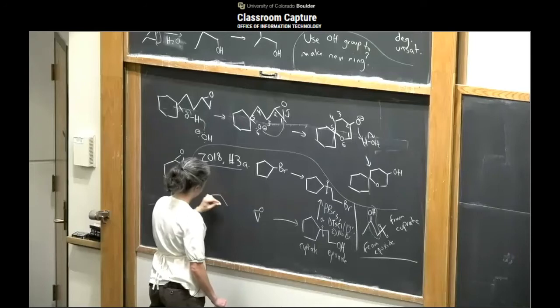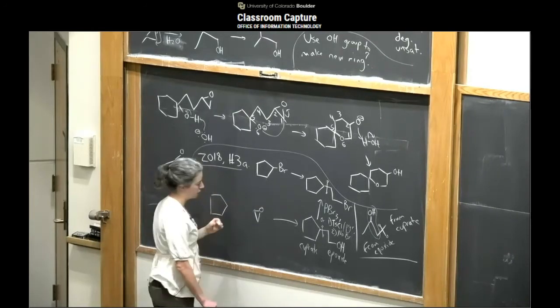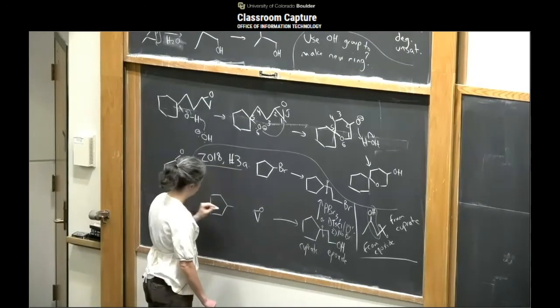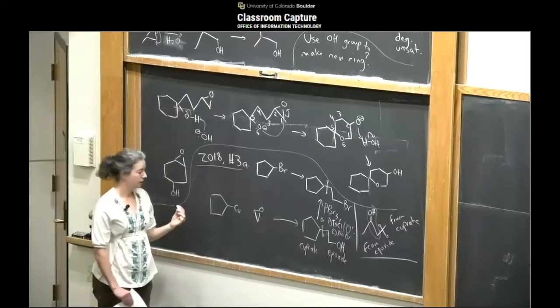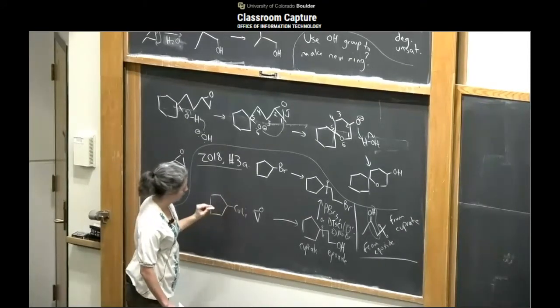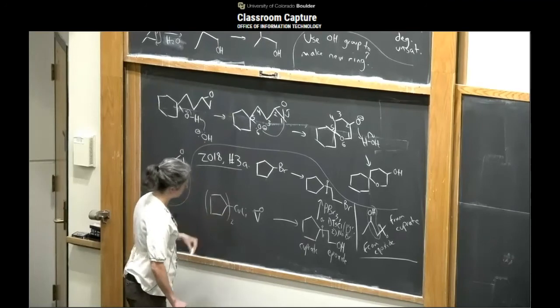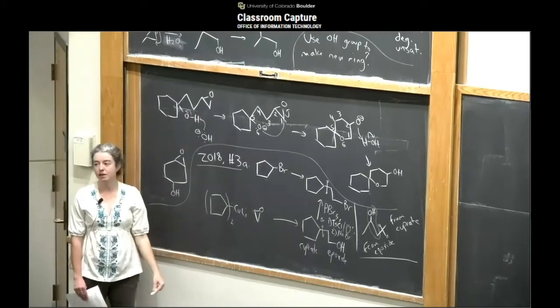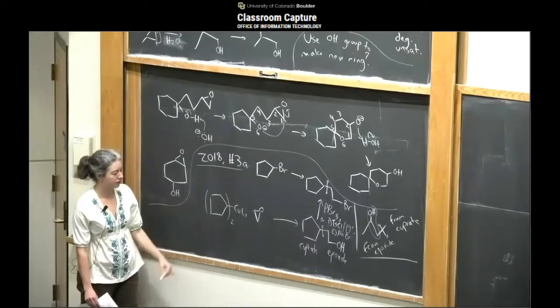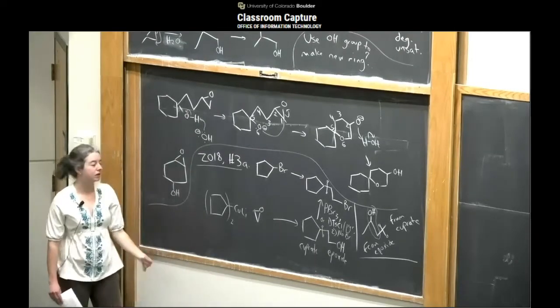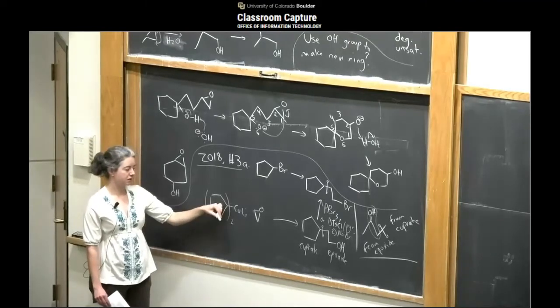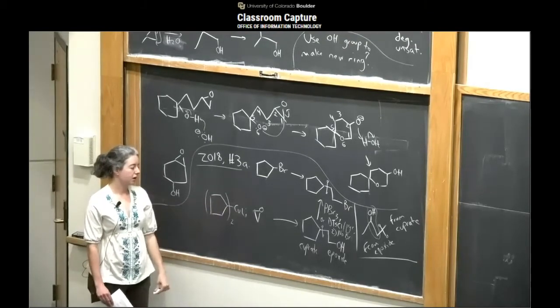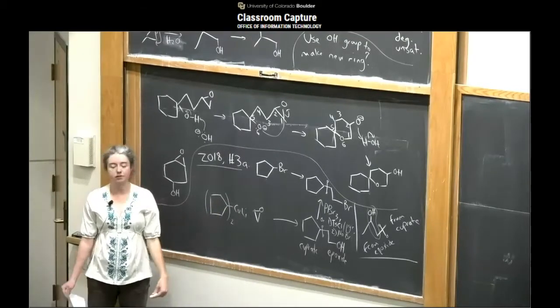And here's my cuprate. And then just because this is the way cuprates work, I have 2 copies of whatever R group is on there. I didn't get a chance to talk about this in lecture, but cuprates are actually a little bit wasteful. Once you stick 2 copies of your R group onto the cuprate, you can only get one of them back off to do whatever reaction.